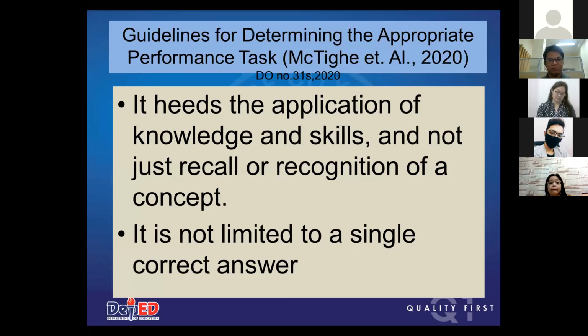Dati ni Bloom, yung taxonomy ni Bloom, ngayon mas pinopromote ng DepEd Order number 8 yung kay Anderson. Yung cognitive development ni Anderson. The R, U, A, A, E, C. R for remembering, U for understanding, A for applying, another A for analyzing. Then E for evaluating, and C for creating. The RUAAEC. Okay?